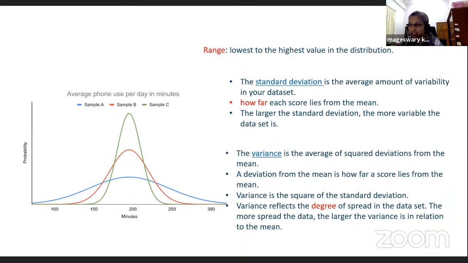So as I said just now, the mode, mean, and median are the central tendency. It describes where the sample is positioned. Dispersion is range, standard deviation, and variance. It talks about the spread. Okay, so keep this in your mind. This is very important for you to use in your data analysis. Later, I will show you how we're going to use this.